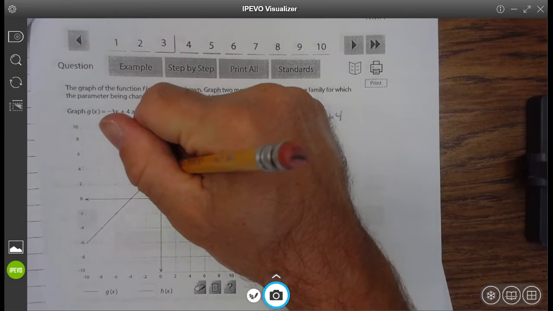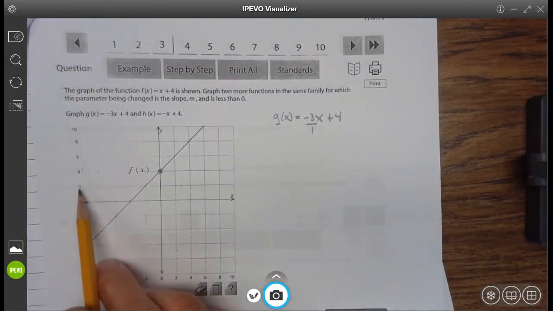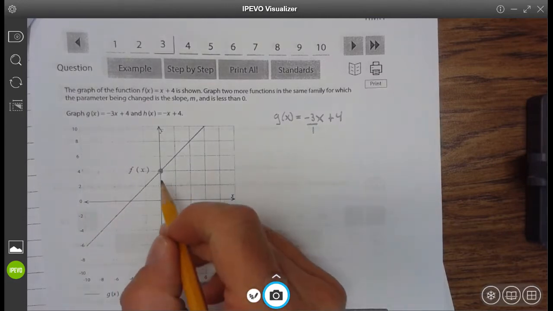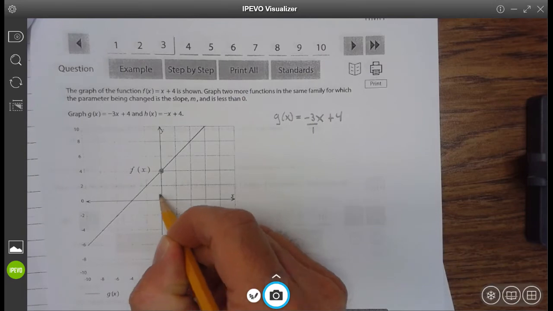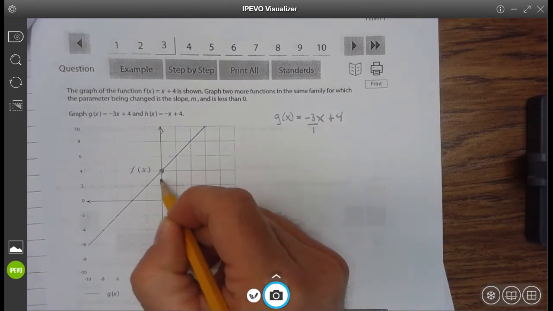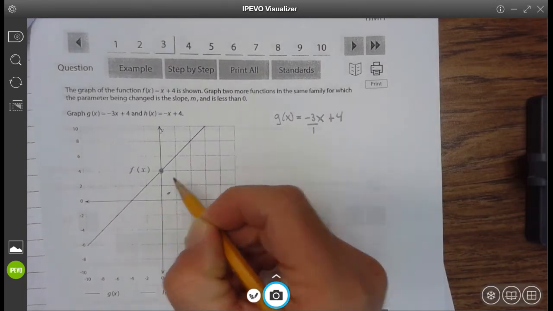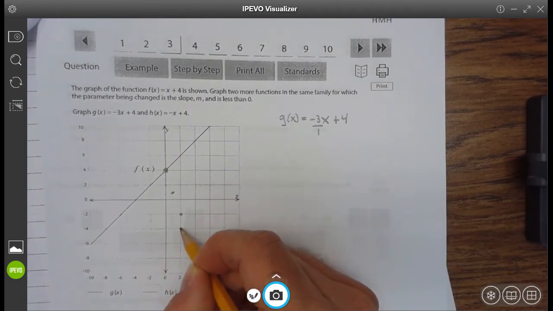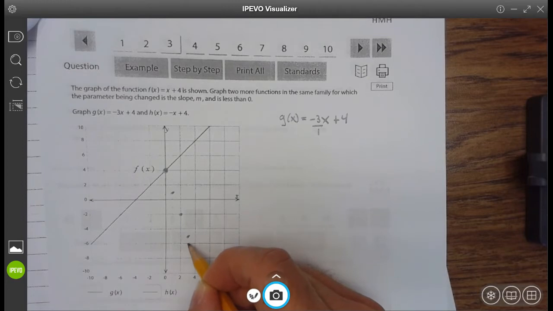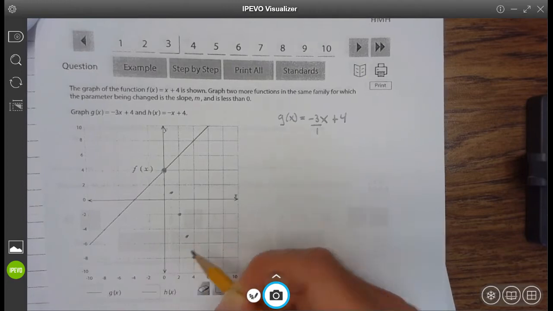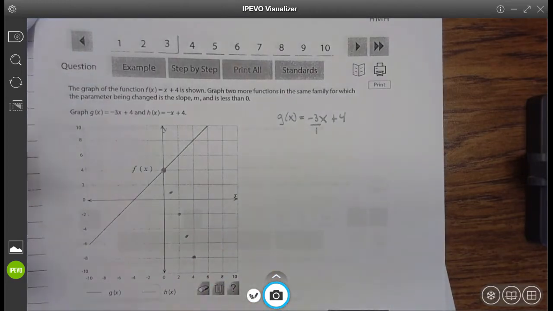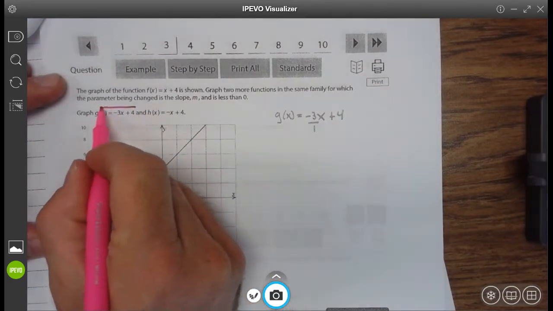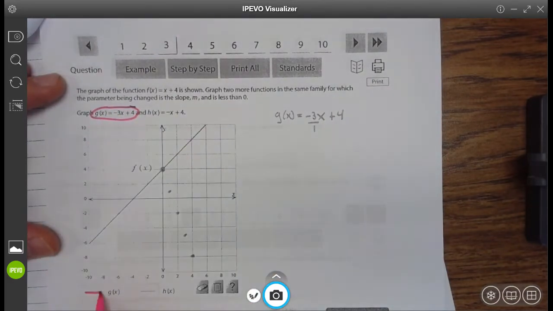So we start at plus 4. Now be careful, we're counting by 2s, not 1. So this is 2, 3, 4, 5. So in between is counting by 1. So that's down 1, 2, 3 to the right 1. Again, down 1, 2, 3 to the right 1, and so on. And again, let's go ahead and graph g of x in pink.